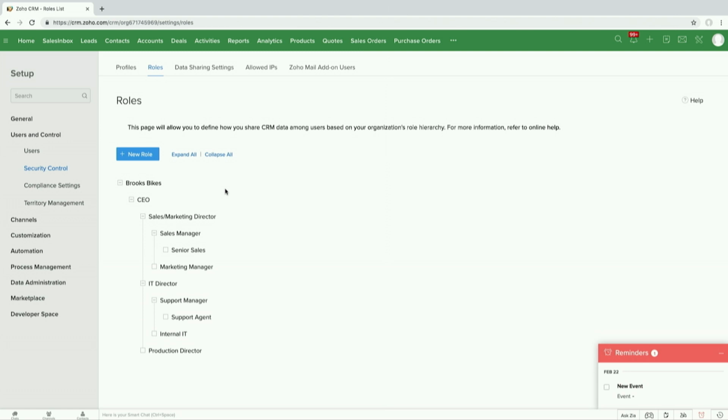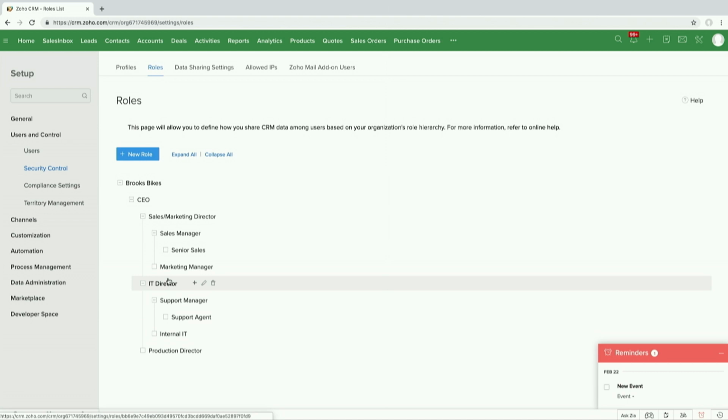By that logic, the sales and marketing director is able to see the sales manager, senior sales, and marketing manager records, but he's not able to see the IT director's records because IT director is parallel to the sales and marketing director. Within a role, there's a setting that I'll show you in just a little bit called share data with peers, and that's going to allow users within the same role to view each other's records.